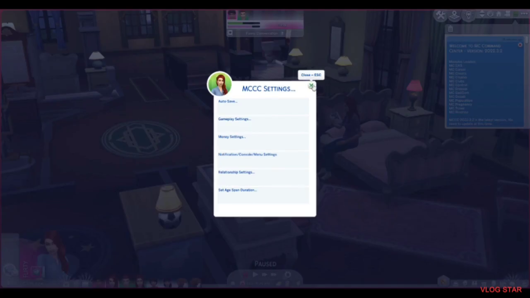That just shows you relationship settings. This actually is interesting too. Allow teen parenting. Allow this if you want your teens to act as parents to your kids. If you have a teen and a child, and your parents are at work, you can have the teen act as the parent. That's how that works. Auto relationship settings.